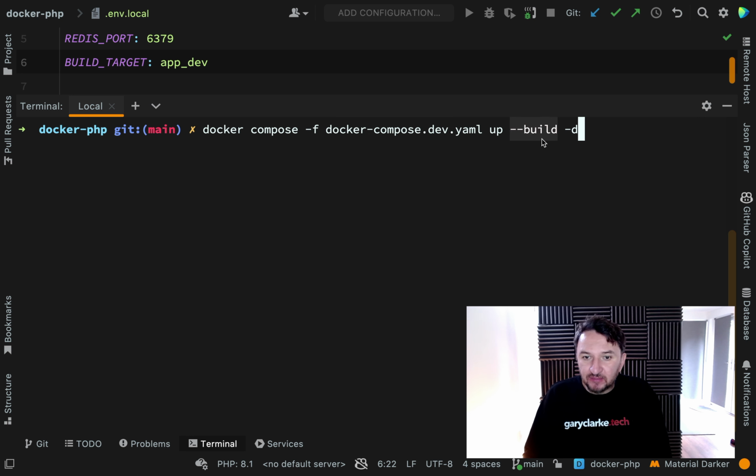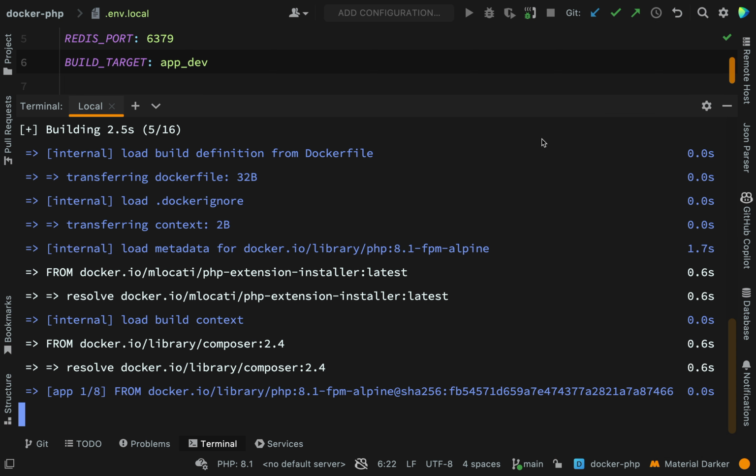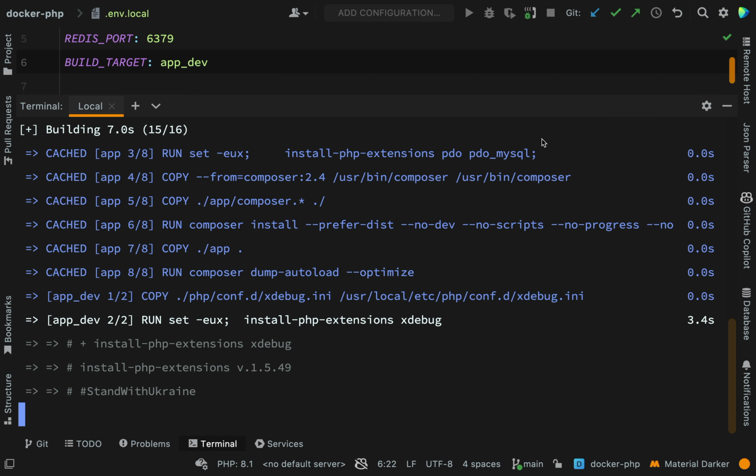So before we call the up command, I'm just going to say which environment variables file to read, and we can do that with --env-file, and then we need the name of the file, so we're saying .env.local, and so this should be good. Let's give this a go. So as you can see, this time it's installing XDebug.